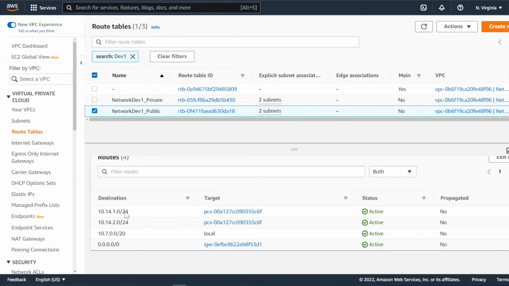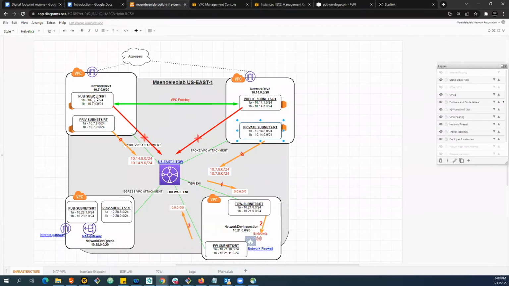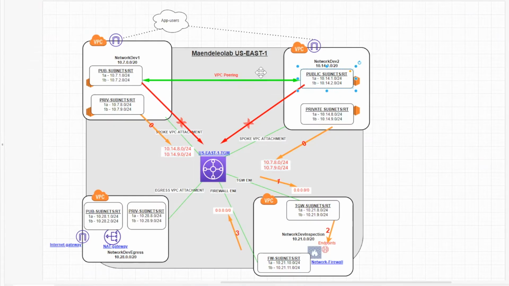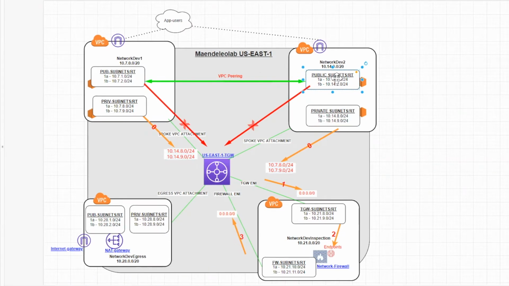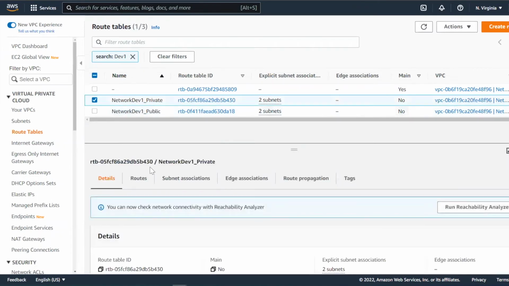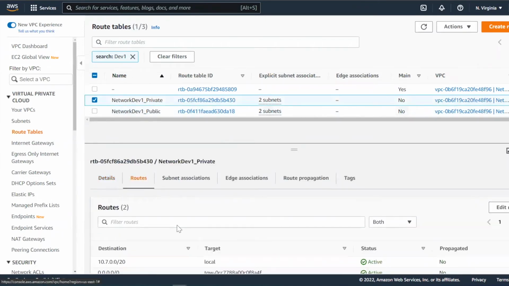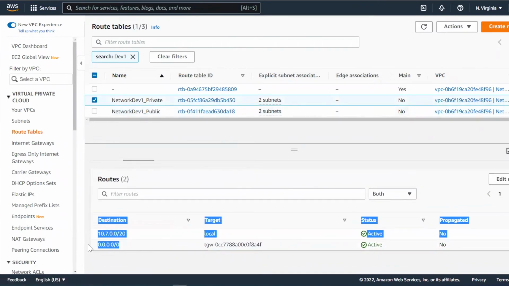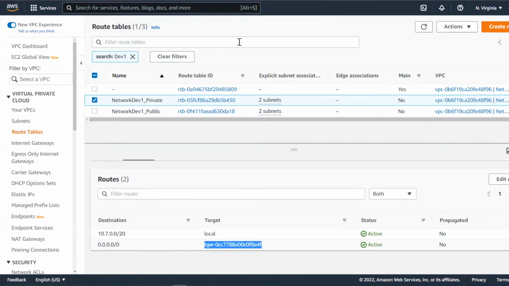And then we have routes for the VPC peering, right? This is for these subnets to communicate. They have a route pointing to the VPC peering to communicate with the subnets in the other VPC. For the private, this is also very simple, just a single default route pointing to the Transit Gateway.